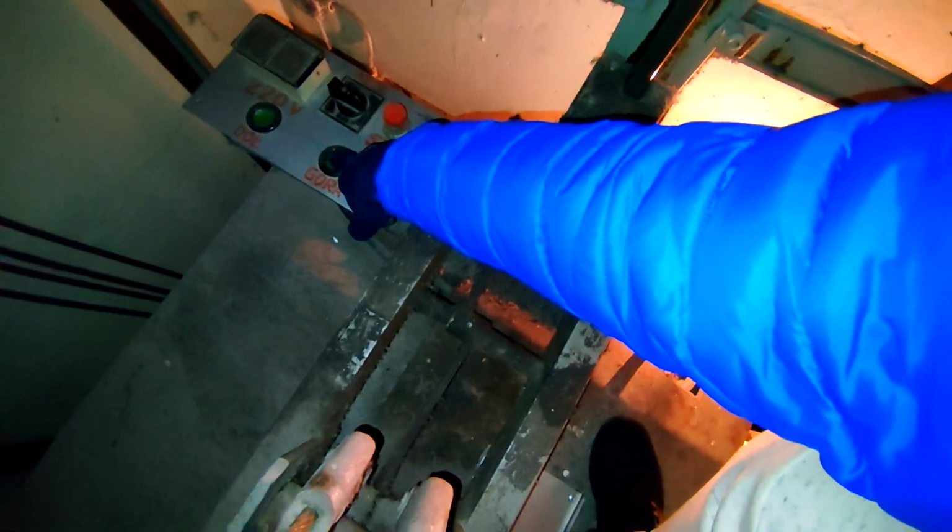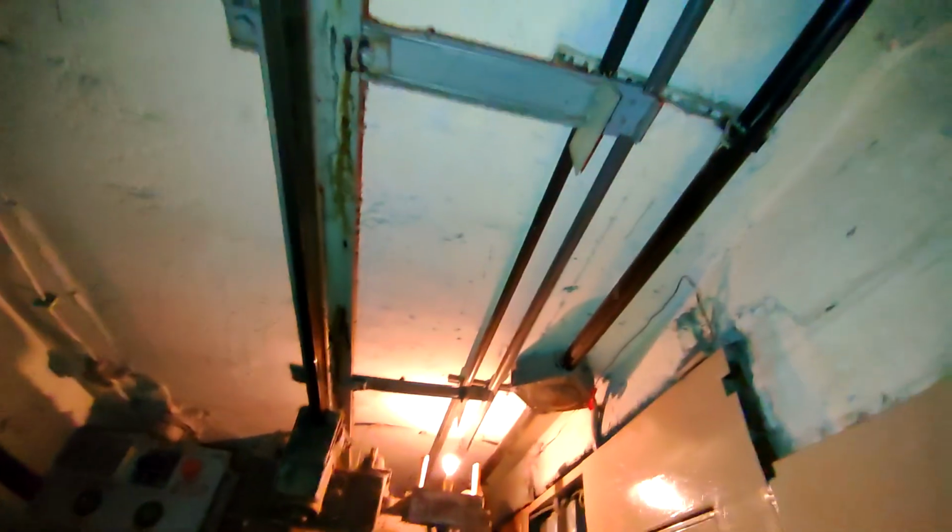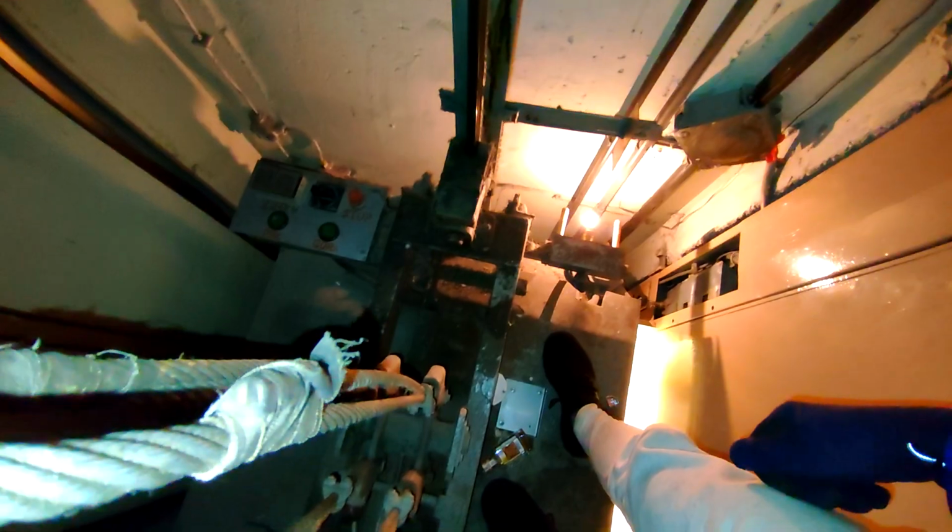On this lift it only let me do one ride on inspection. After that it then refuses to move. I don't quite know what the technique on this lift is to surf it, but it's very dodgy. Even switching it to normal and back to inspection did not work. Now this lift was still working in normal correctly, it still worked like it should, except it now didn't work on inspection anymore. This is a potential entrapment risk. To get off this lift I actually had to climb the shaft.